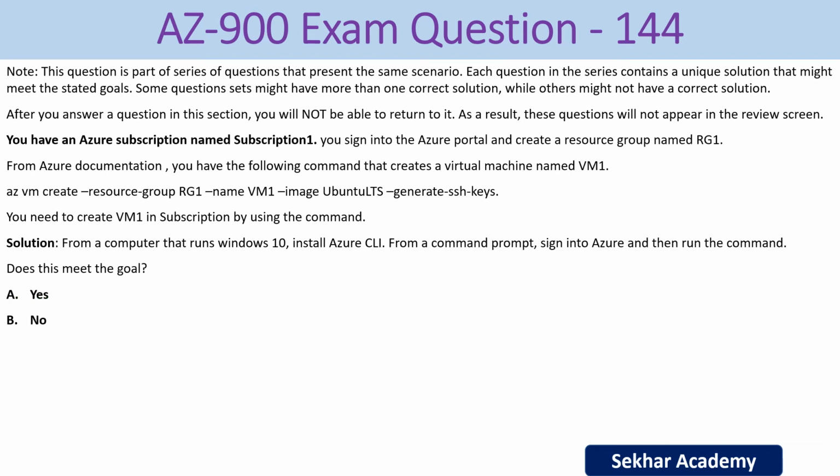AZ-900 exam question number 144. The question is the same as what we have seen in the previous question. The provided solution is here. From a computer that runs Windows 10, install Azure CLI, and from a command prompt sign into Azure, then run the above az command. Does this meet the goal? The right answer is yes. We can meet the goal by using this solution. So the right answer is yes.